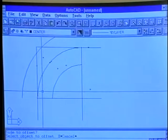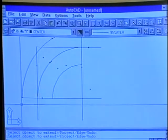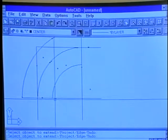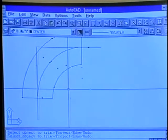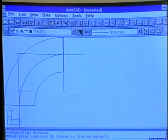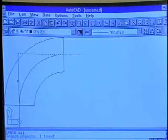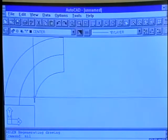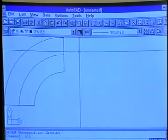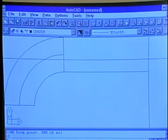By extending the lines through the end of the elbow's large diameter, what we're then able to do is trim and create our long radius elbow. We can continue on by erasing the center lines if necessary, and therefore we have our elbow created. Of course, in double line piping, this would be a center line representing the center line of the elbow, and of course our pipe would continue on from this location on out.